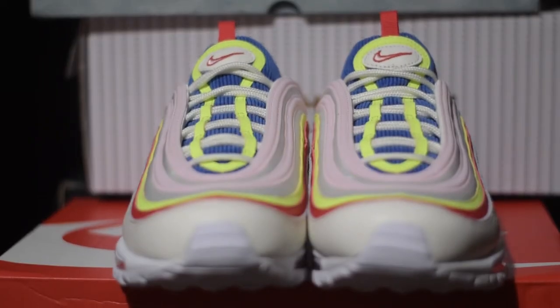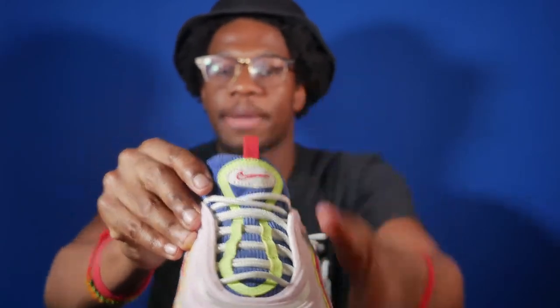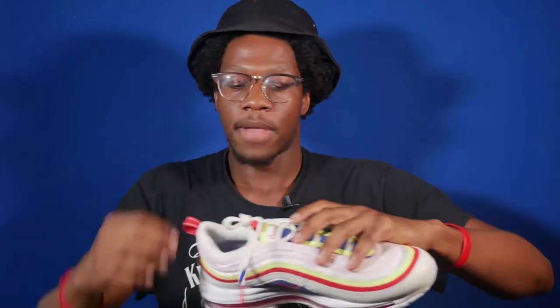Moving towards the tongue, you've got a red detailing, a light yellow or Volt detailing, a white neoprene detailing right here, and hits of pink as well. You have a blue corduroy tongue with Volt detailing and white laces. Also, you have a white and red Nike swoosh and a red pull tab. The laces are white with red and blue aglets, and the duality is also seen on the insole with the red and blue insoles. And the insole says engineered for all day, everyday comfort, which is kind of like the tagline for the Air Max series right now.